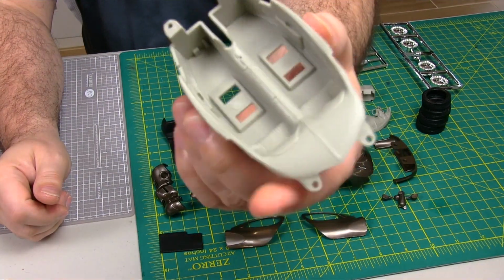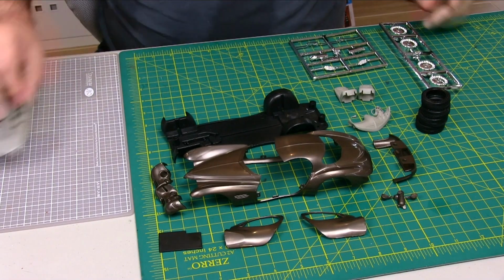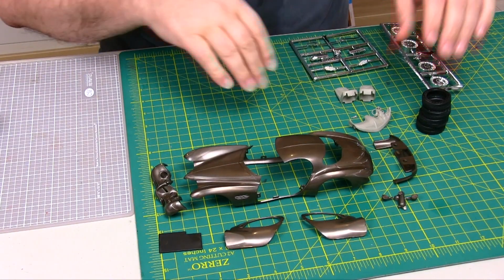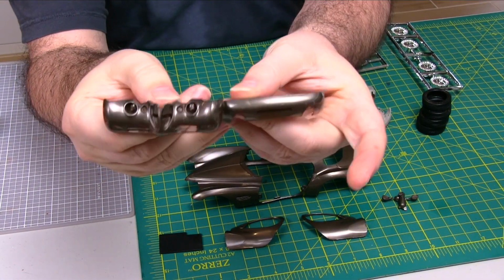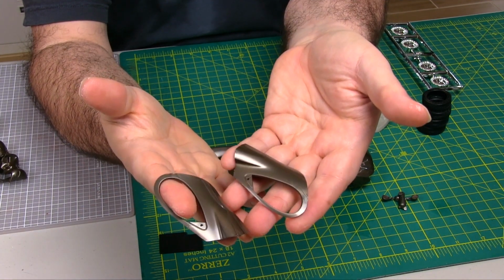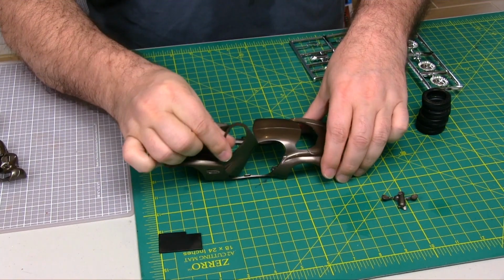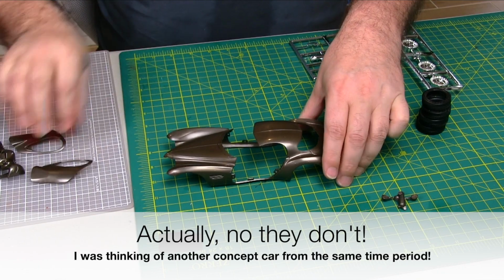Got your interior. Chassis pan. Showed you the seats. Here's the front and rear bumpers. The doors, oddly, are separate, but they don't open. Because on this car, if you're familiar with it, the doors open like this. Like they pivot open. And they did not design it like that.